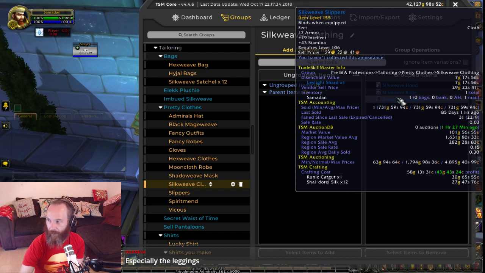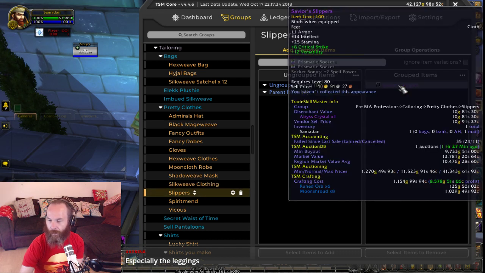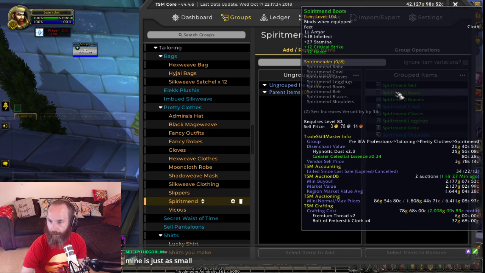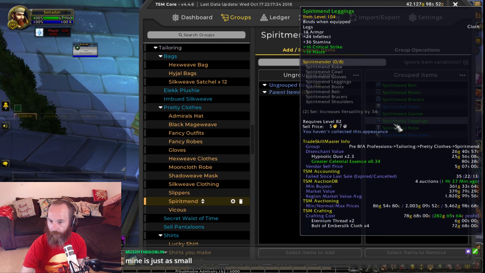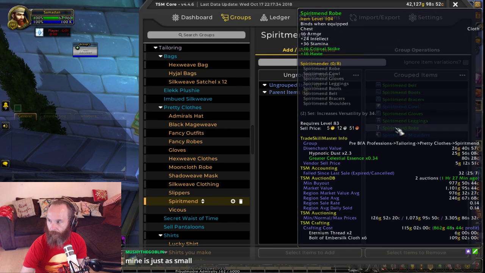So Shadow Song isn't a big server. Yes, basically. Especially the leggings. Okay. Saviour's Slippers. That's an interesting one. Got 1 in the mail on that. Looks like a good price, so I'll keep that. And Spirit Mend. No real sales of the Spirit Mend, with quite a few fails.